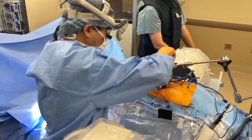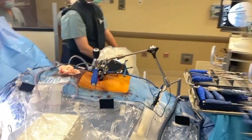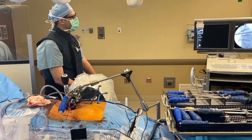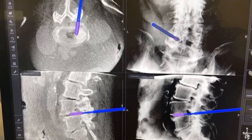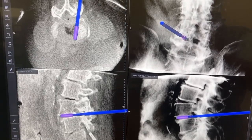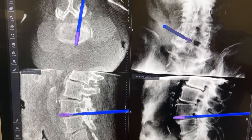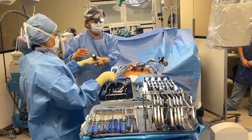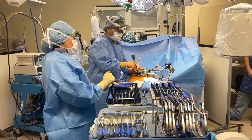I've got the cage in perfectly, now I'm going to expand it. You'll see why this is the sexiest cage alive — it gets huge. Look at how beautiful that implant is — it's lordotic and it hugs the end plate like crazy. This level is very tight, so I want to release it more by fenestrating the ALL and the anterior annulus without fenestrating that little blood vessel right in front of me — because that would be kind of embarrassing. Do not try this at home. Spine surgery would be so much easier without blood vessels and nerves.